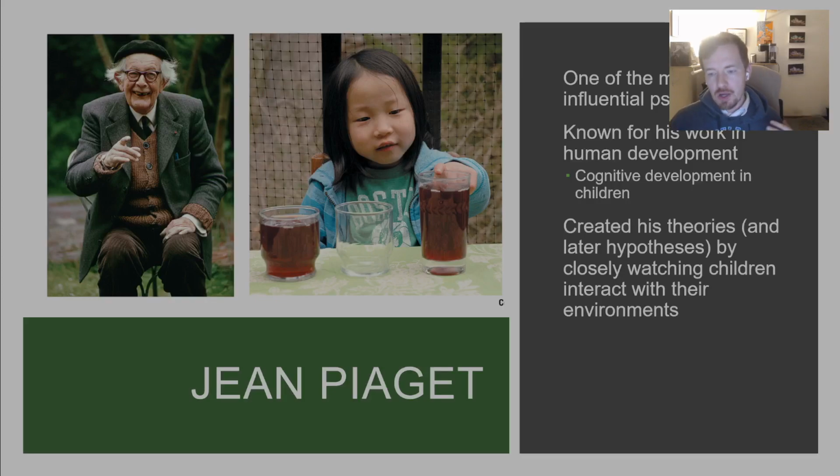His research was essentially that he would follow children around and keep very careful notes about what they were doing, what kind of things they were interacting with, what kind of things they were interested in, and what kinds of things they noticed. Very famously, he studied what he coined object permanence, if you've ever heard of that. For example, if I show you this Rubik's Cube and then I take it off camera, you still know that this cube exists even though it's not on camera, because you have object permanence. You know that just because you don't see something doesn't mean that it's not there.